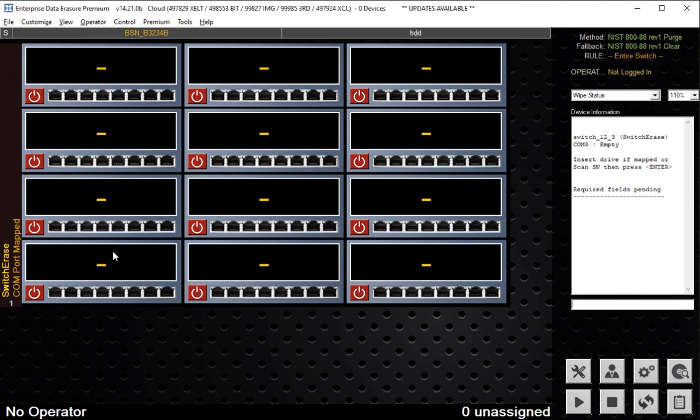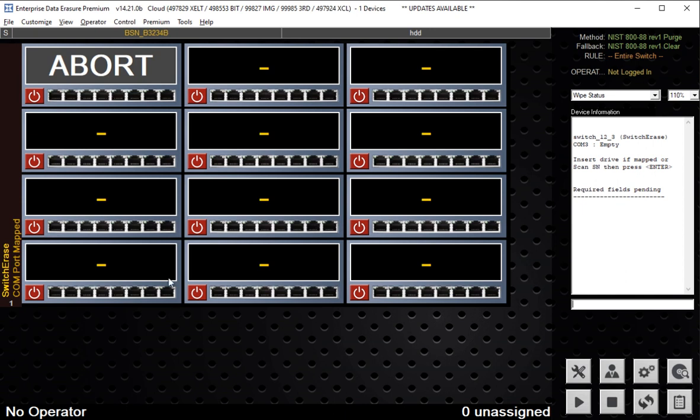So once you've completed your mapping, all that's left to do is click on the power button. That will, as you'll hear in a second, automatically turn on the switch and begin the entire process. Now, I don't actually want to go through the entire process. I currently have a Juniper switch attached, and that will take 8 to 9 minutes. This video is not meant to be that long. So I am going to hit the power button again, which is going to automatically power down the switch and abort the process.